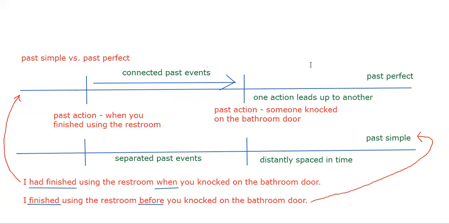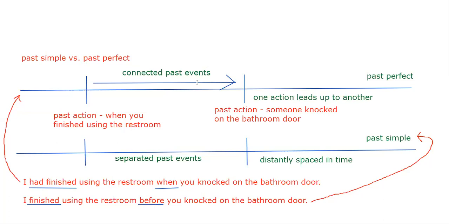But again, the key thing here is that there are times where you can use either one and the meaning would be more or less the same. But they tend to be rare. These contexts tend to be not as common as contexts where you could use either the past simple or the present perfect. So contexts where you could use either the past simple or the past perfect tend to be more limited in comparison to examples where you could use the past perfect, the past simple and the present perfect. I keep mixing these names up, but anyway, that's really all I have to say on that.